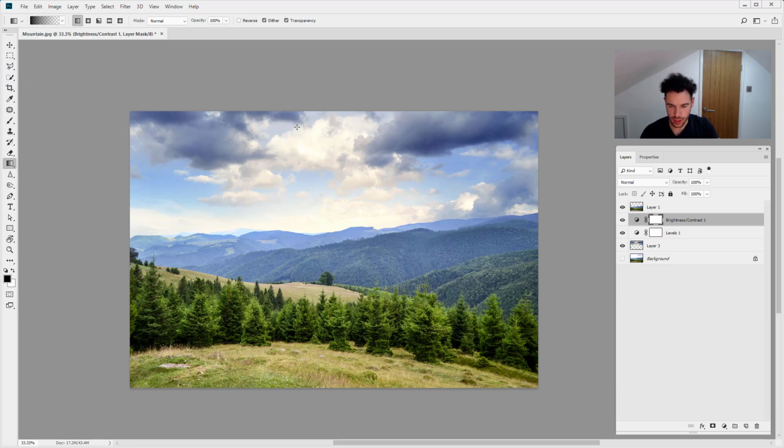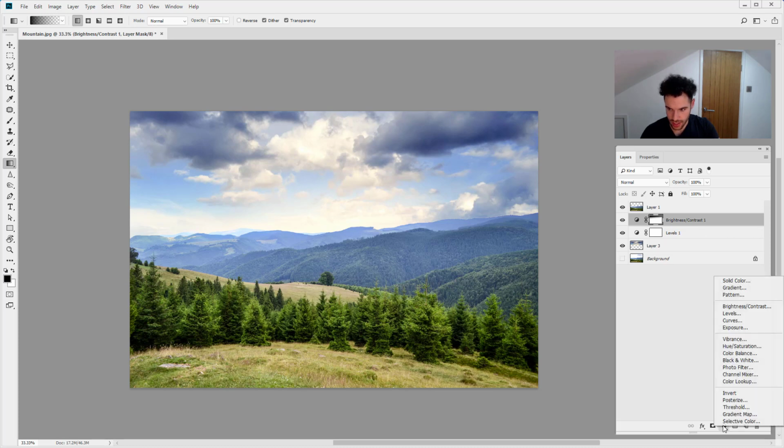Perfect. Now what we're going to do is click and drag. So this is going to be, let's go from black at the top to transparent at the bottom. So if I click and drag to here, you can see that this now brightens up this horizon area. You can see there before, that's before, and that's after. So it's brighter along the horizon. Now it can actually be brighter.